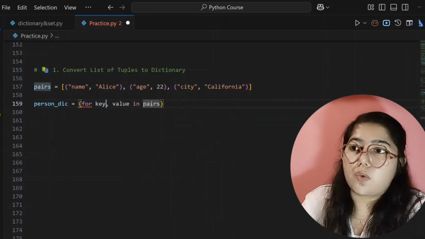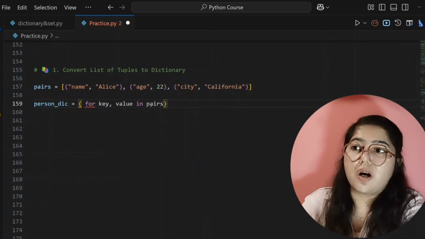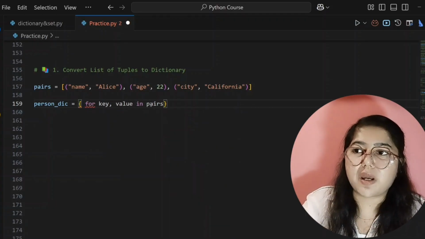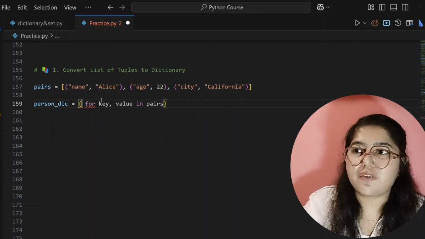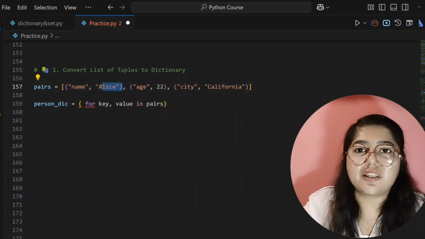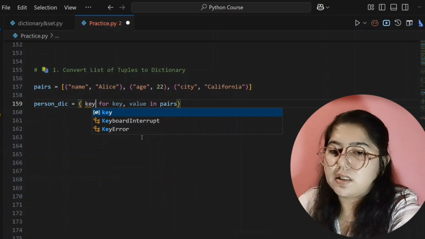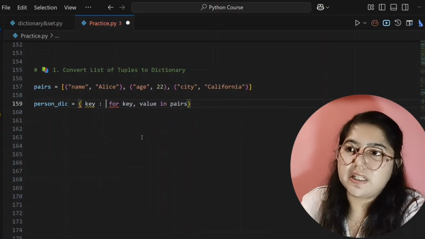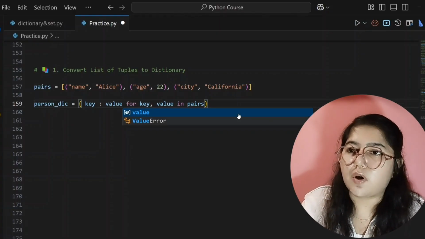Okay, and now see here, you have to write the format in which you want to print the output for the dictionary. So the format will be, obviously, first I want the key names, then a colon, and then their values. So for that I am writing here print, key, then colon, and then value. So I'm giving the format for printing.